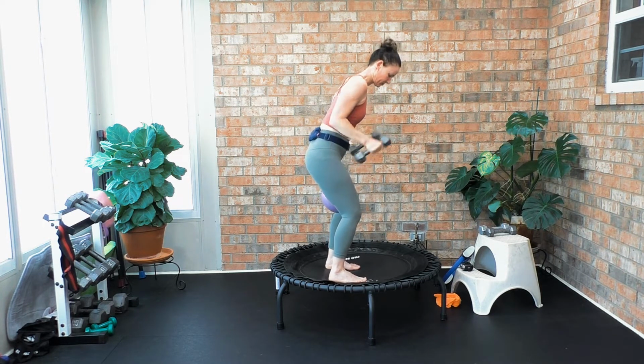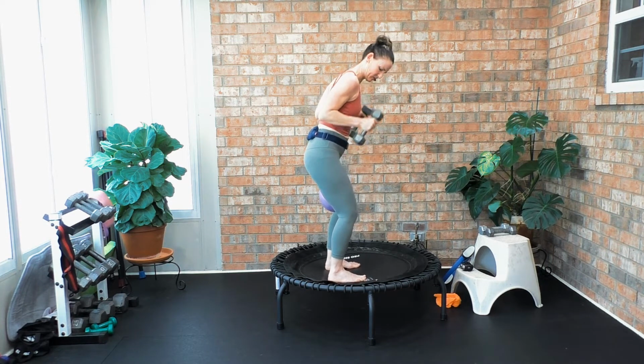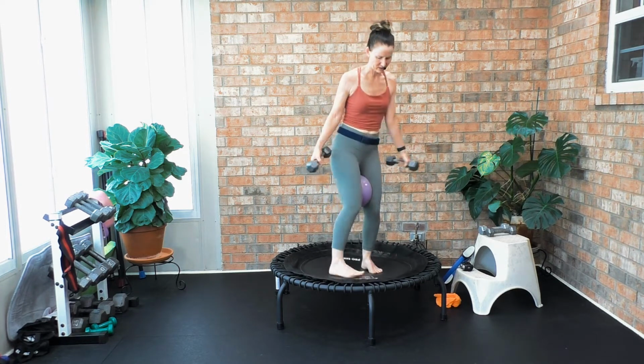Eight more. Eight, seven. Sit back in your heels. Feel the glutes and the hamstrings naturally engage. Two more. All right, shake it out really quick.